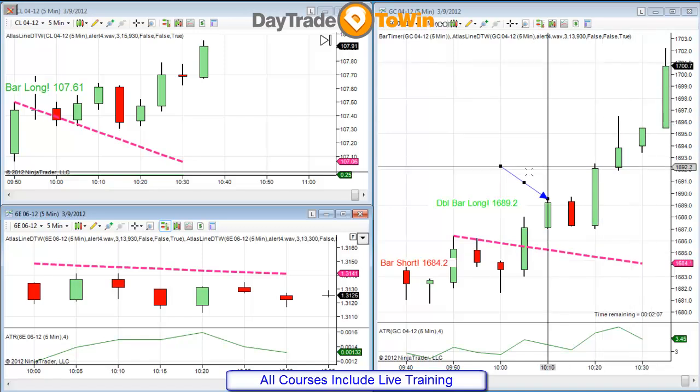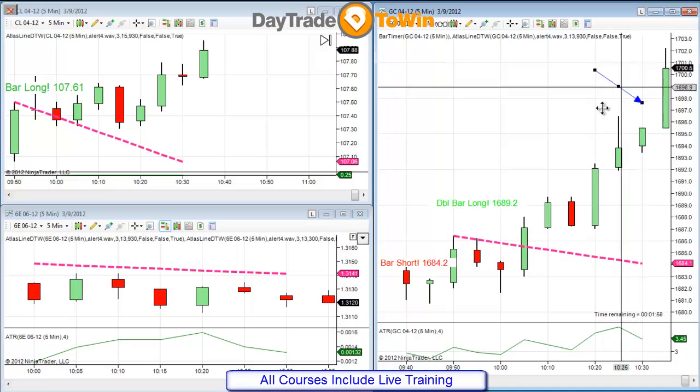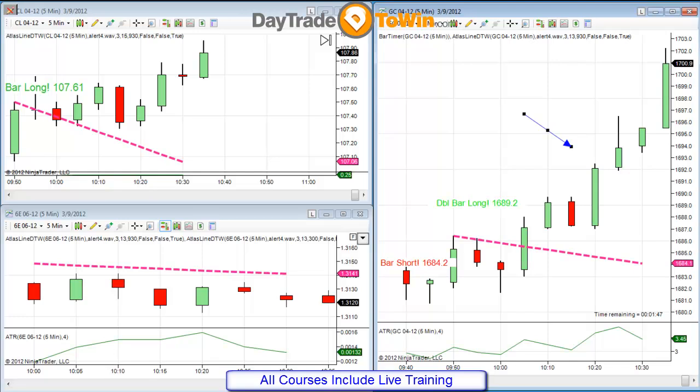Wow, look at that gold market go. Days like that, yeah, I wish I was in the market, but you never know it's going to rally this strong. But as long as you're above the Atlas line, my goal is to be long and to think long and to take long trades. It's a filtering tool as well. I have a trader who's actually scalping the market, and he's using the Atlas line to filter out trades. So I'm assuming that if he's trading the gold or the oil today, he's just taking long trades, no short trades, because we're above the Atlas line. And I think that's the right thing to do as well.